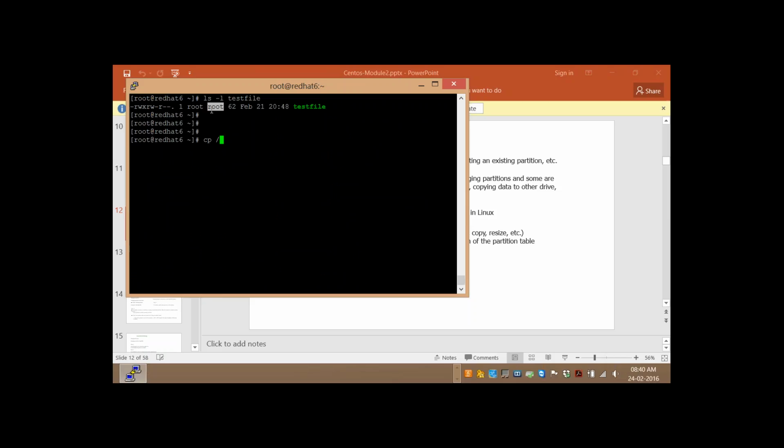I copy this file to temp, go to temp, or even from the same folder, do chown. That means change the ownership. Then the username, and either use the same group or whatever group that you want to give. And then the test file.